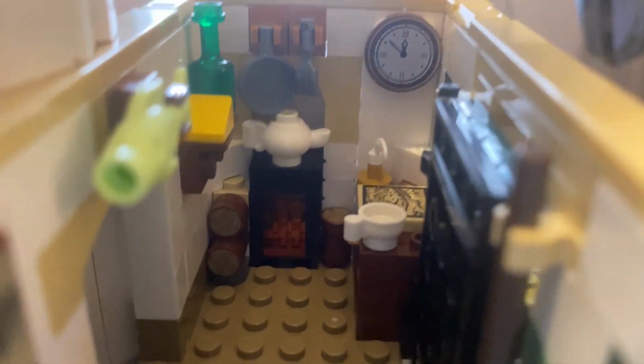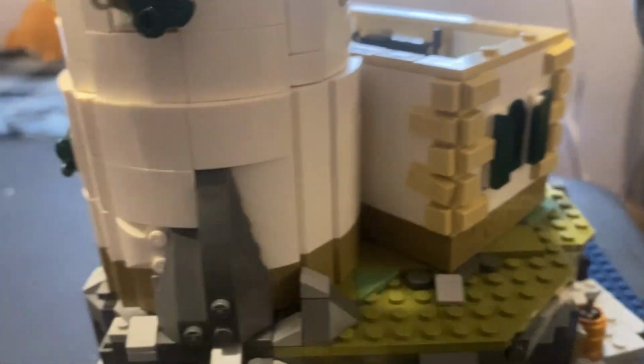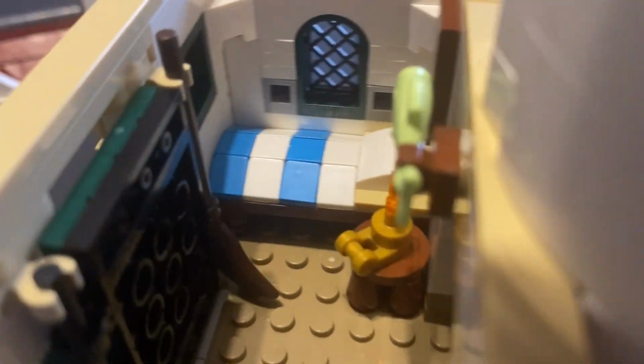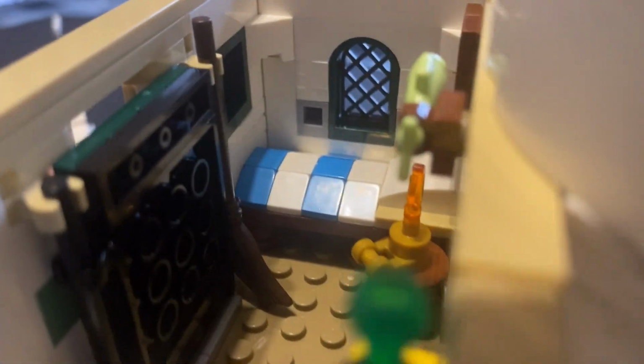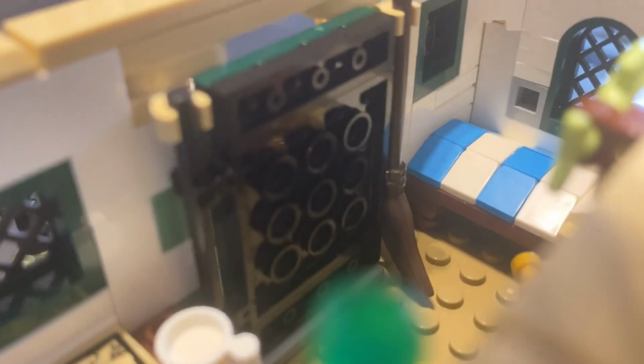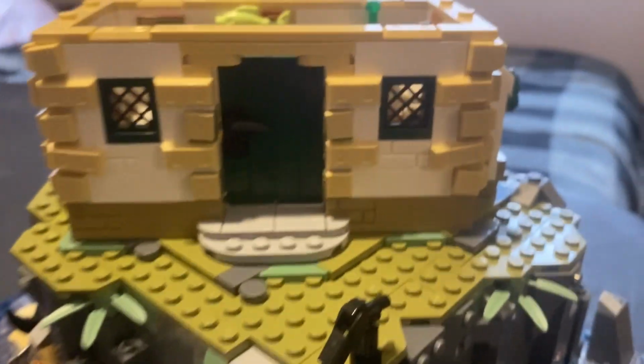There's a good angle. Then, if I spin this around, you can see there's a little table with a teacup. And there's a good shot of the bed. There's a broom next to the door. And then on this side, dude, this boat is just barely hanging on. And then there's a book and quill right there. It's a very tight space.